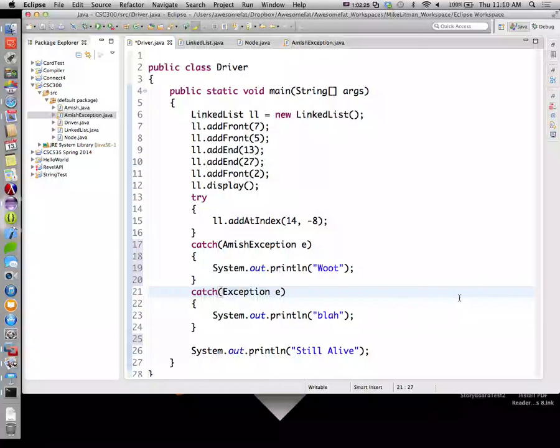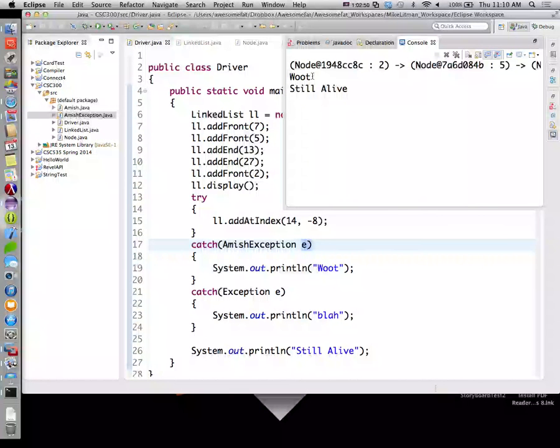Now it's cool, right? This is a more specific exception. So we're going to try to catch this guy. And in a worst case, this is almost like your global else. Catch whatever exception we got. That makes sense? So now when we run this, we're not actually going to print out the exception because I never actually print out e's exception. I just print out woot. So this is just going to display woot. Makes sense how that works?